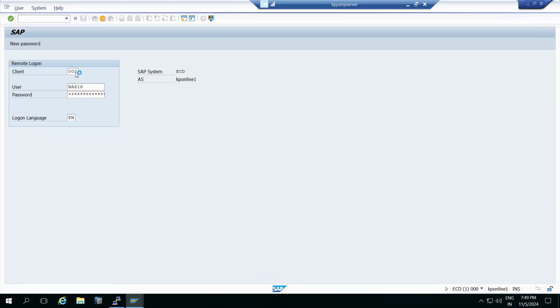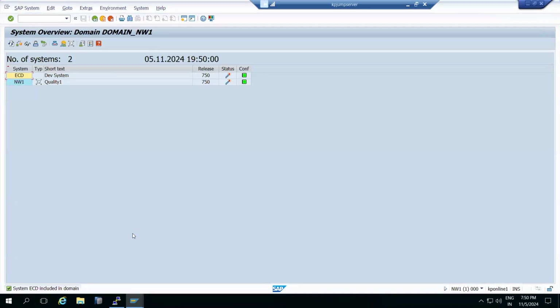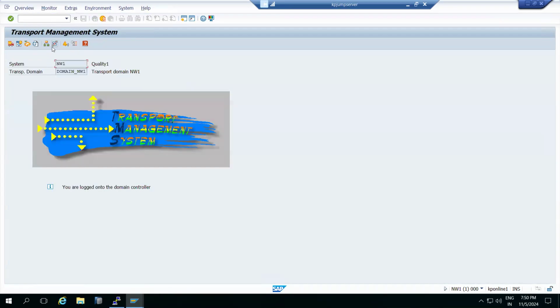Yeah, now it got created. So for ECD, there was a password issue, and because of that reason it was unable to add it. Now it is added into the NW1 domain controller system here.